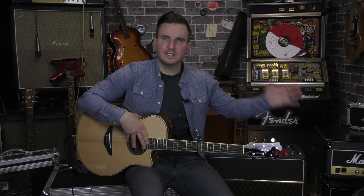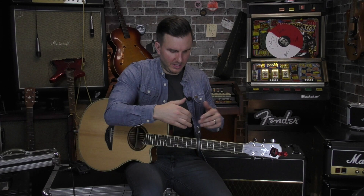Straight away, that's the point I'm getting at. When you play with the capo, stick the capo on first, then tune — not the other way around. Don't tune to open strings and then put the capo on and play. You want to put the capo on first and then tune. Because the problem I have now is most of those strings are sharp, so if I was playing with some other instruments and they're all bang in tune, all of my strings are sharp and I'm going to be slightly out of tune with them.